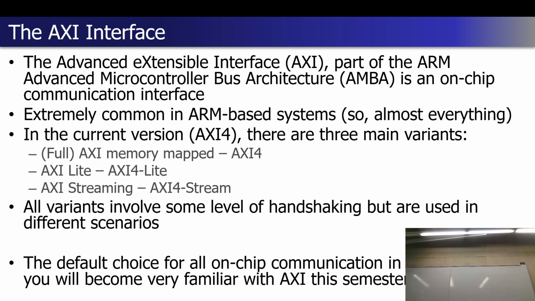We have a state machine running in the sender, and a separate one running in the receiver. They could in fact be operating at different clock frequencies. And if we're not careful with how we do that handshaking, we can lose data. We can actually get data received multiple times when it was meant to be received just once, or we can just miss data entirely.